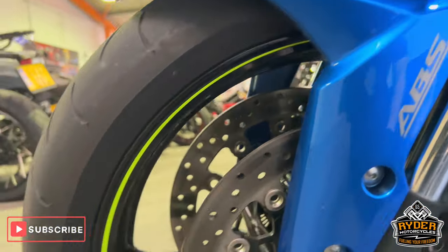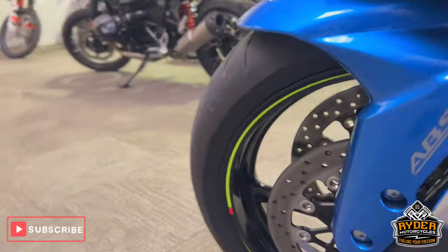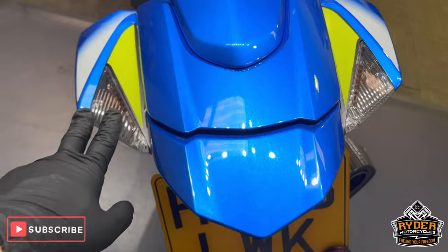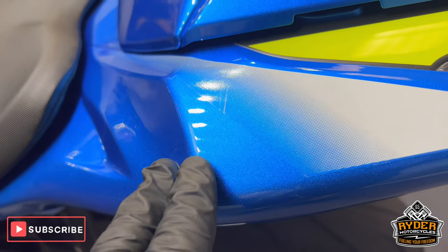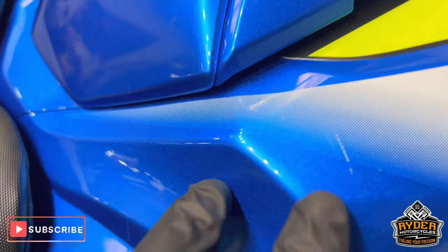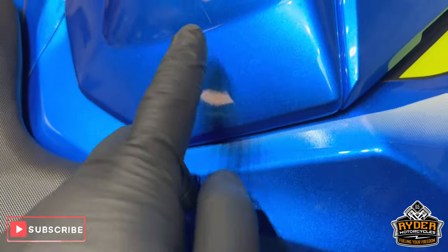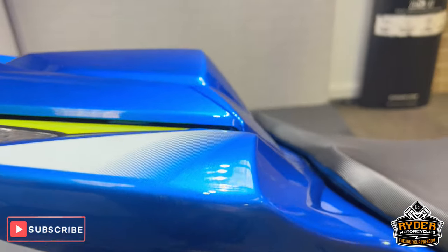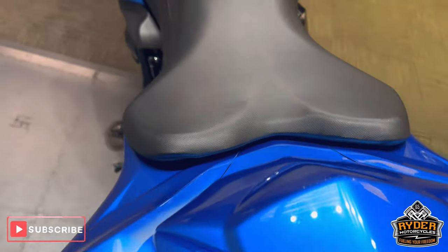Then the front wheel again on this side. We'll go to the back of the bike. You've got a seat cowl on there which is in nice condition. You'll have a couple of rub marks from getting on and off the bike — like a boot scuff — one being there, a tiny little one there, and there. On this side, a very light one there. Again, it's normal for a bike that's been used.